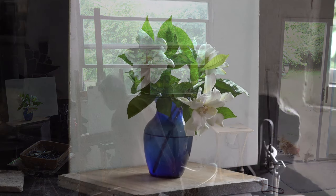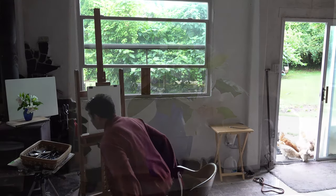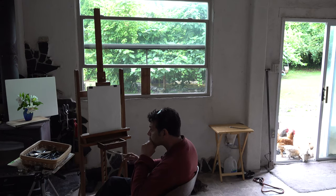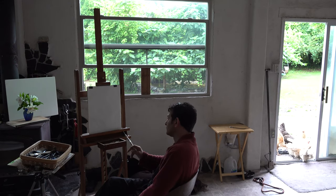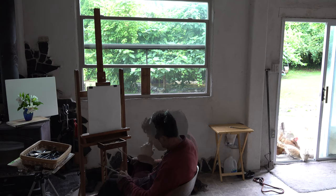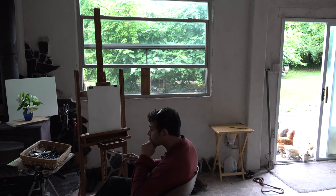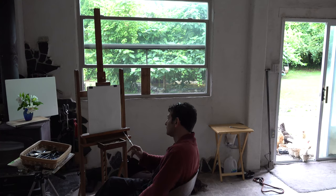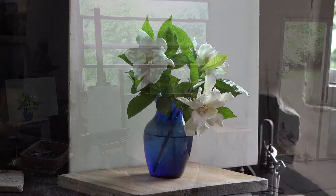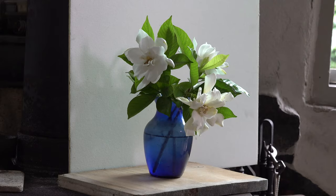So this is going to be my subject for today, and I hope you will enjoy seeing first how I'm going to create the drawing to understand the composition, and at the same time nurture the relationship that I'm looking forward to creating by observation of this beautiful gardenia from my yard.